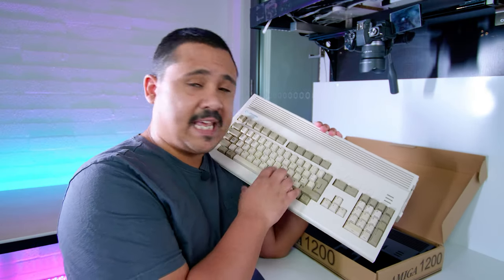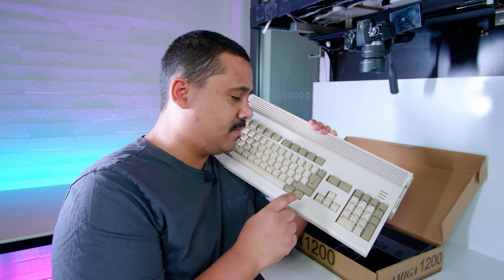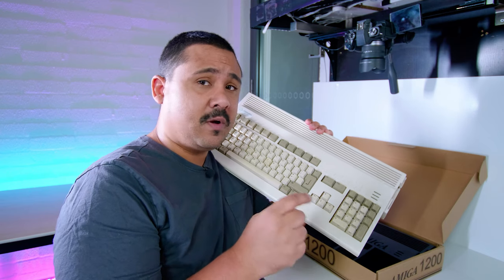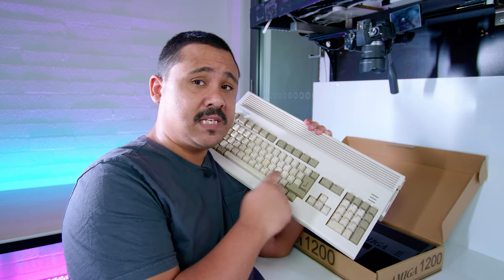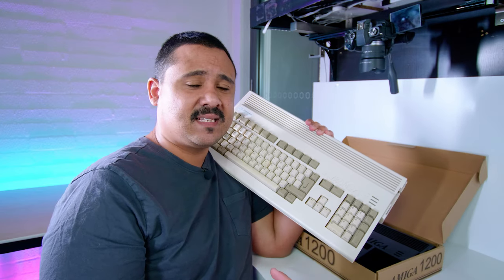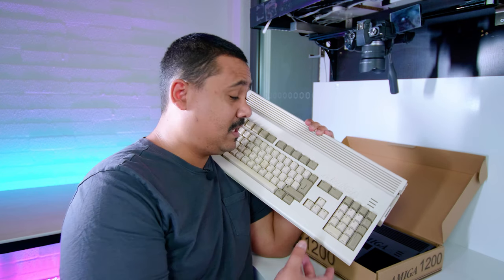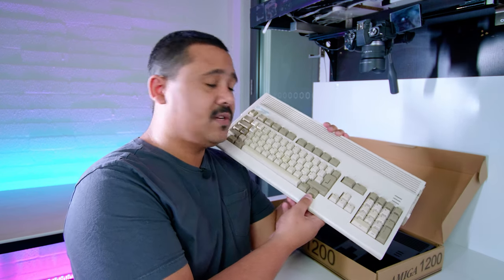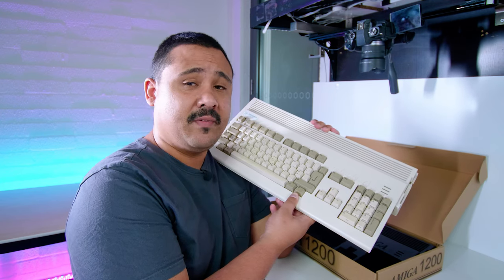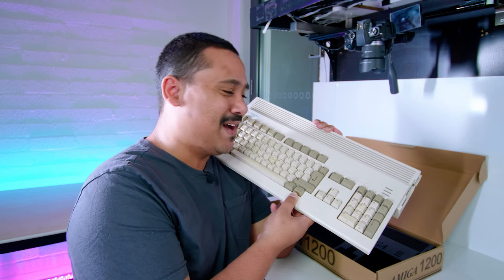And one of them is the keyboard. I'm going to get black keycaps for this when I can actually get my hands on them because they're quite hard to come by now. A1200.net actually makes replacement keys, but like I said, they're kind of hard to get our hands on at the moment. They had a Kickstarter, which I missed out on a little bit earlier in the year, which would have been really awesome. But for now, we're just using the stock Amiga keyboard. I'm sorry, it's going to look a bit yellowed. Maybe I'll get around to retro-brighting it, but time is never on my side with these things.